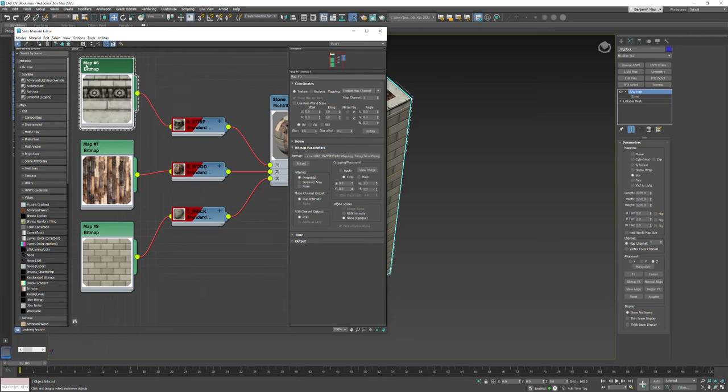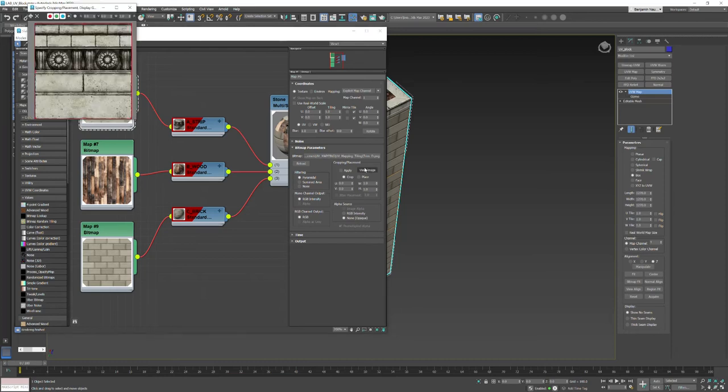on this guy. If you double click on the icon, it does bring up its properties, but it changes the icon larger and smaller. If you just click on the little label at the top, it'll just pop that open. So I'm up here on the trim, and over here in the bitmap parameters, I'm going to click View Image.